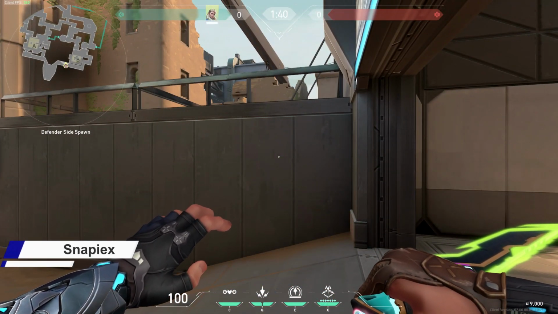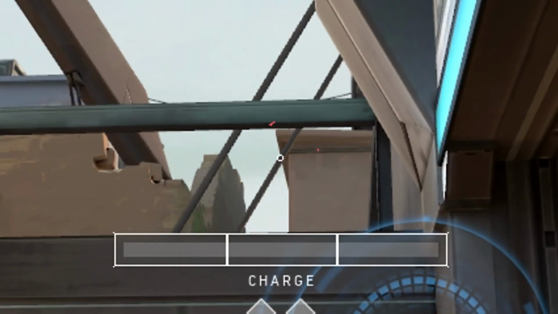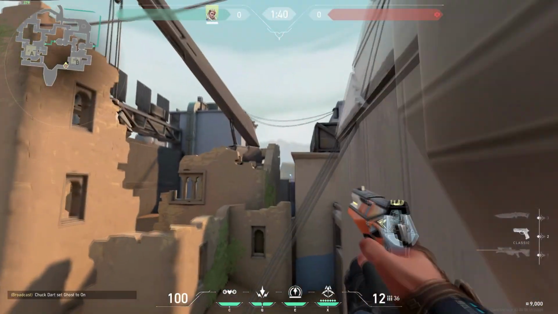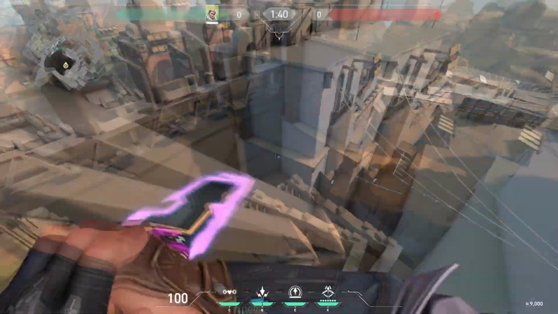These next two arrows are made by a guy named SnaptyX, so big thanks to him. For the Recon arrow, just stand in the corner here and line your crosshair up with the cable as shown. Then do a 1-bar charge. This will land here and reveal anyone pushing up. If a Jett dashes, she will be able to get to hookah in time, so be careful for that.